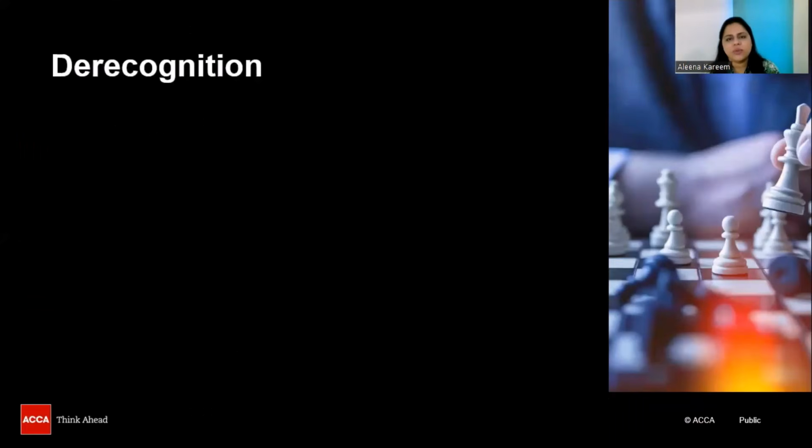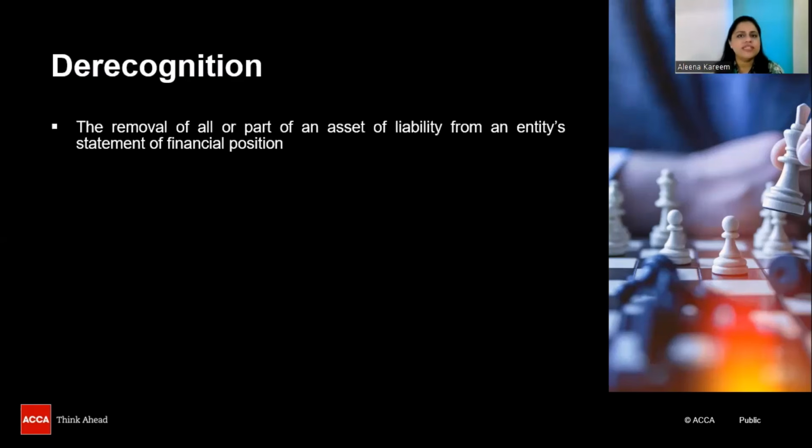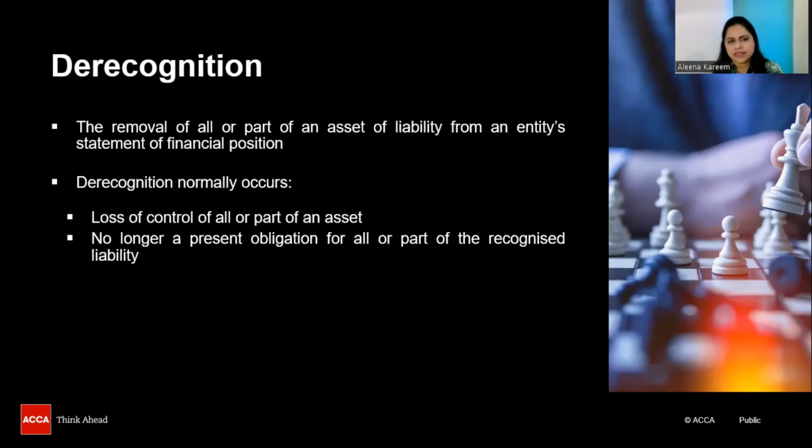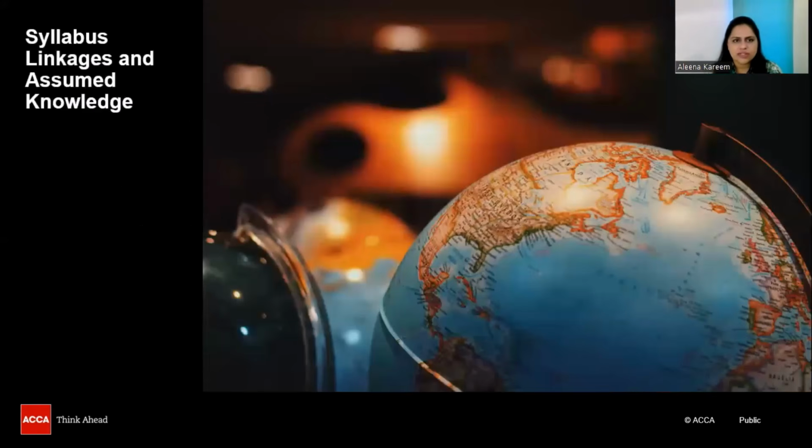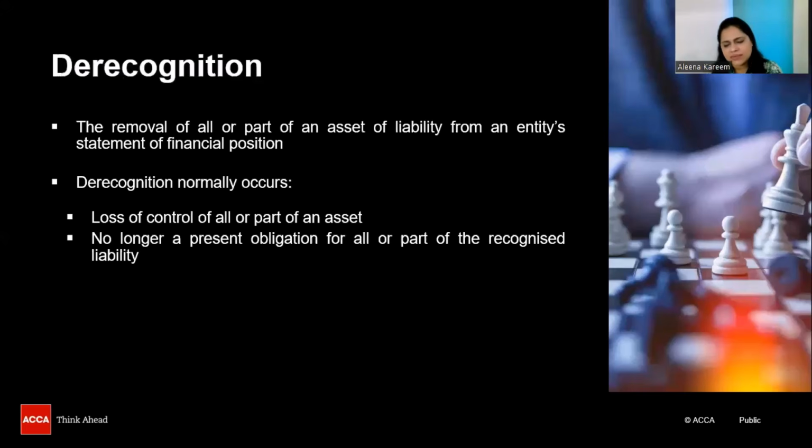On the other hand, when we talk about derecognition, any kind of item being recognized is going to come into recognition, whether it is initial recognition or subsequent recognition. So if you're talking about IAS 16, initial recognition is there under the cost model, then there is revaluation model also. So in that case, again, the values are calculated and recognition is done. Then we talk about derecognition. So this is where the removal is done. Now, in case of removal, removal can be for the asset or it can be for the liability part.